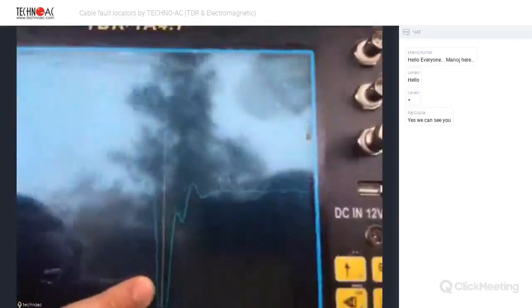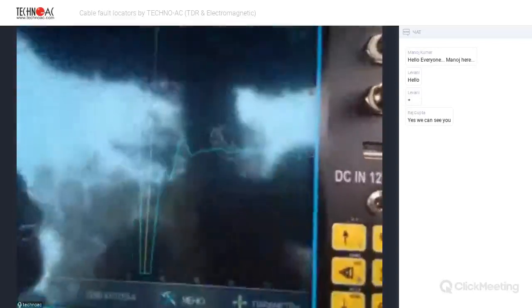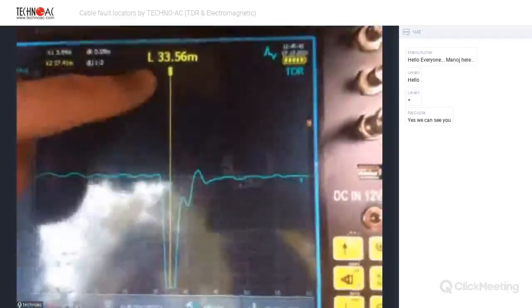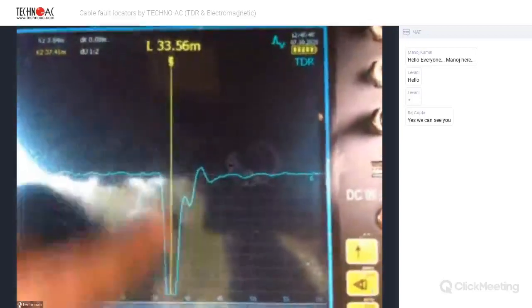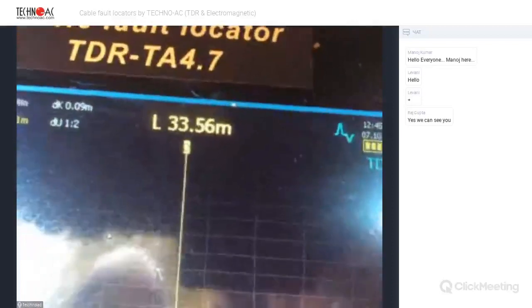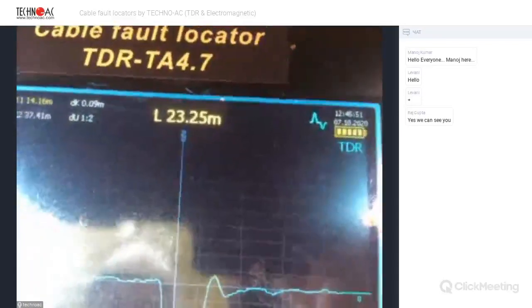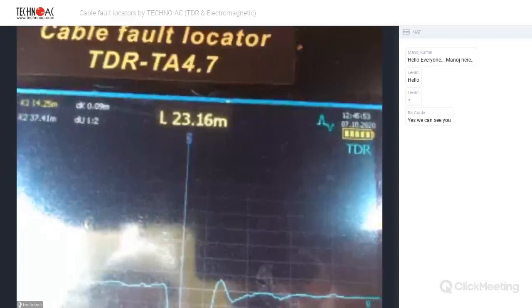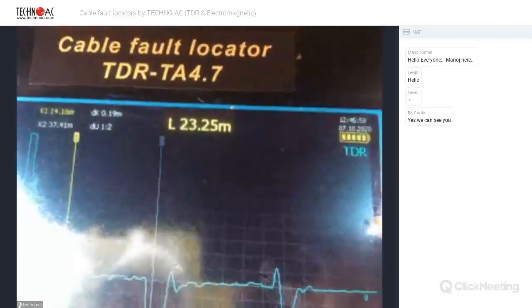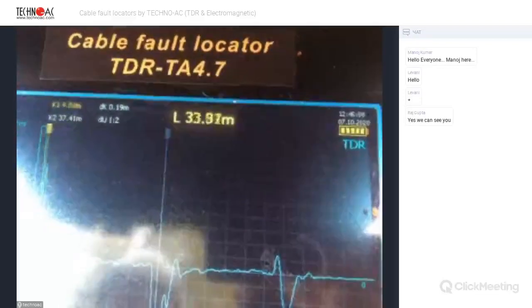And now we see the same picture here, but we can see that the distance between the cable and the spot is smaller. Let me check. Just hold on a second, please. Oh, yeah. Yeah, that is why.